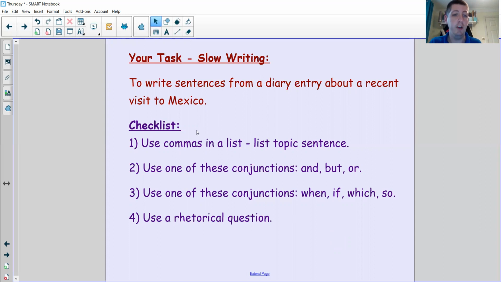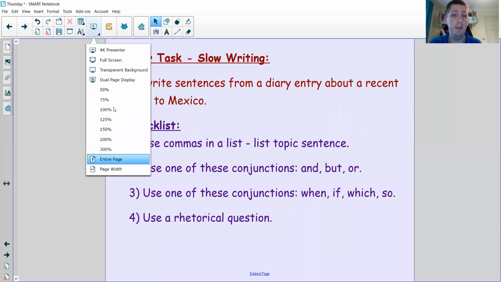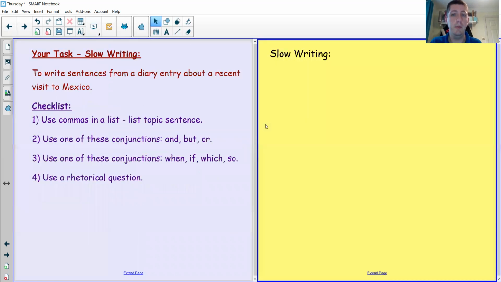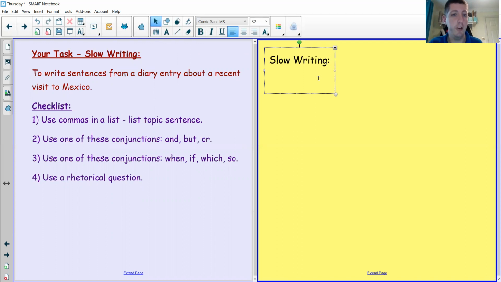So for the first challenge, it says to use commas in a list sentence. So that's my challenge, to use commas in a list sentence. Let me just move myself out of the way. There we go. I need to make sure that I have got maybe 3 things or 4 things that I'm going to put in my list. So I want to write about what I got up to yesterday. So I need 3 things that I did yesterday that's going to make my list with a comma in it.